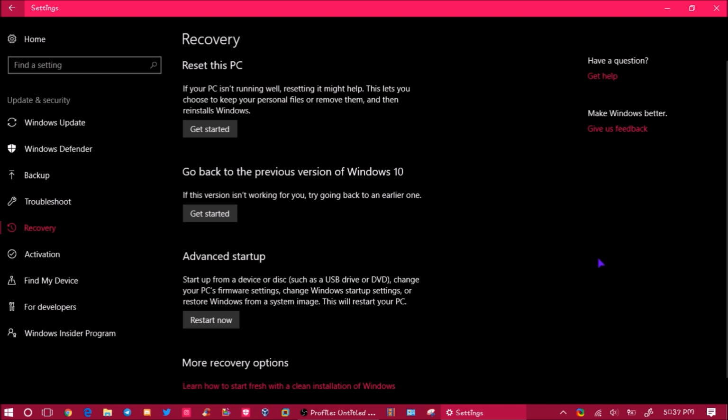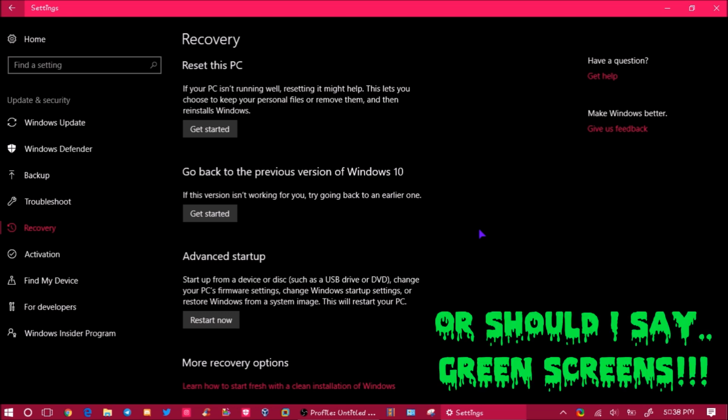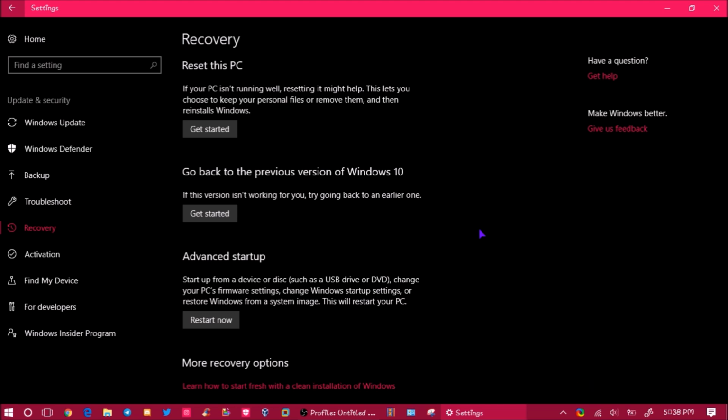It's useless. But you can click this at any time when you're on an Insider build and it starts messing up, or your program isn't working properly, or your computer was installing the build and then, in the middle of the build update, it blue screens at boot up, or it bricked the system after updating the build. You could boot up to Windows installation media, go to Repair Your Computer, go to Advanced Options, and go back to the previous build, and that should fix everything. Then give it time, wait for them to release a build, and then update.